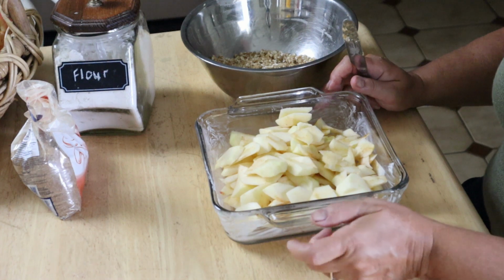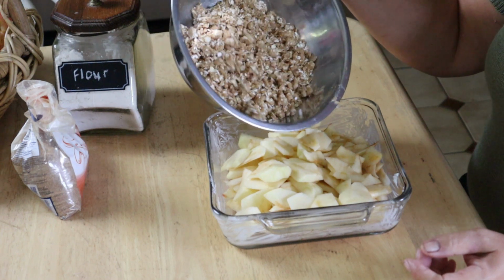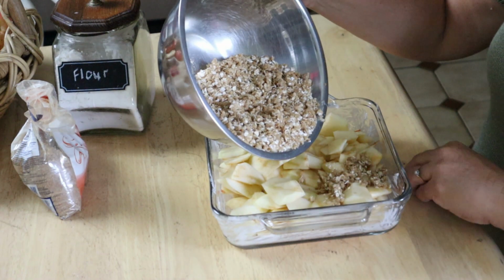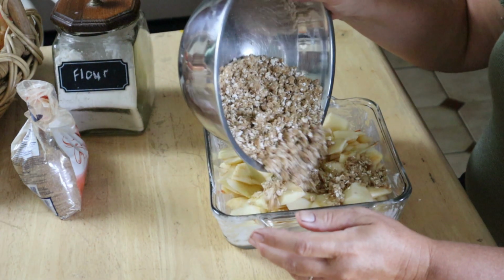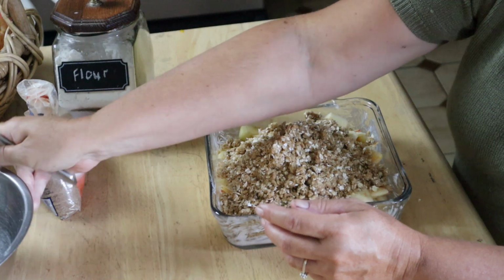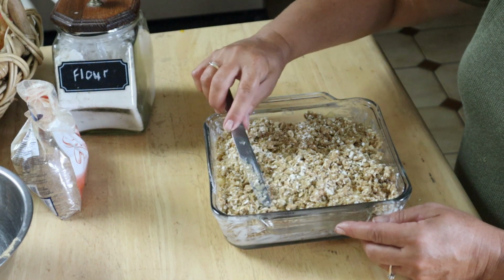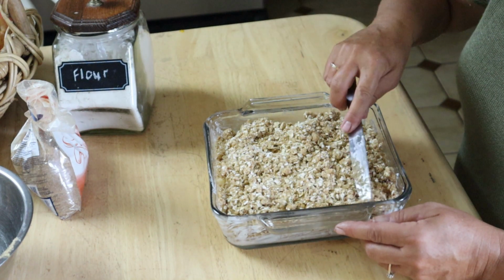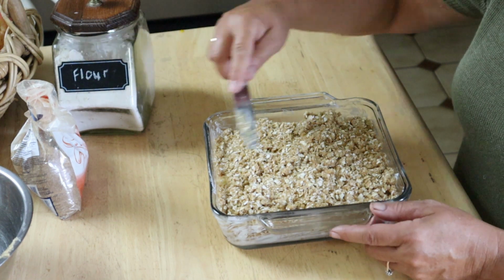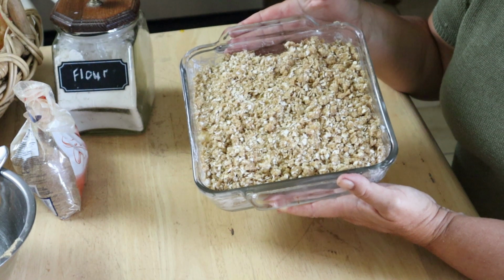The apple scraps are going to my chickens. They will enjoy that treat. And now all we have to do is sprinkle our crumb mixture on top. Making a mess as usual. And that's it, ready for the oven.